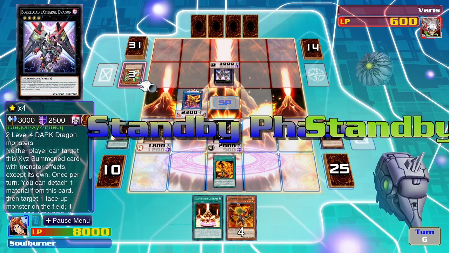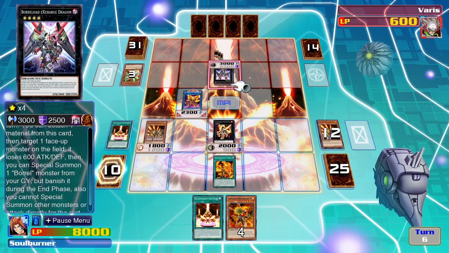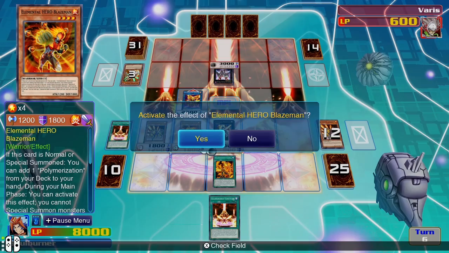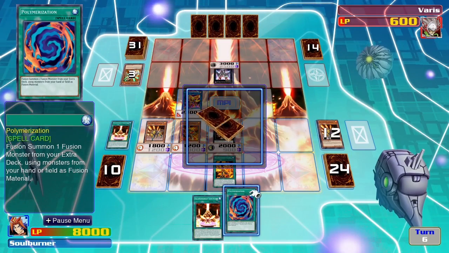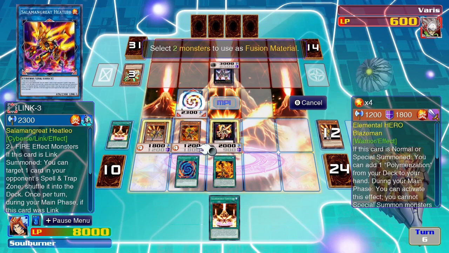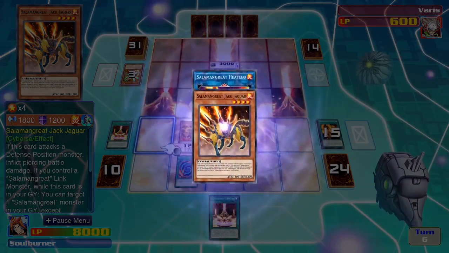Right, I can't target that, can I? Does this target? Yeah, target one monster. Oh, dude, how am I gonna get past this? Well, that answers my question. We just get this bad boy, the effect, get polymerization, and then polymerization. Finishing off with my favorite boy. It's so good.